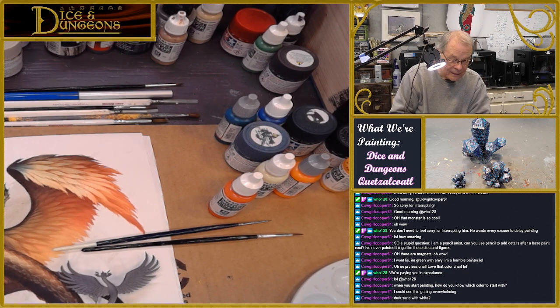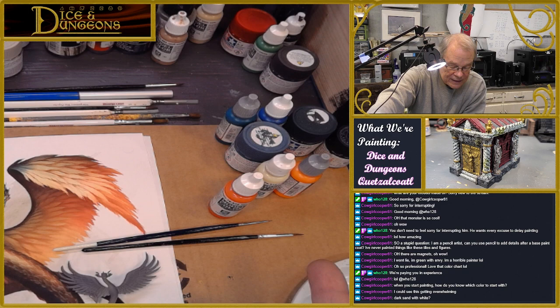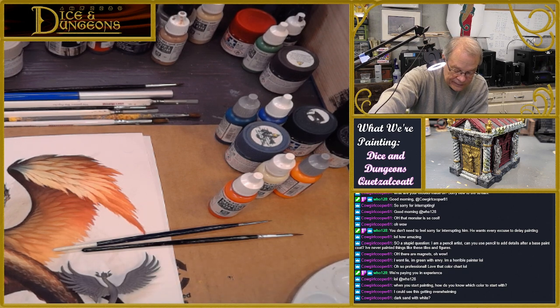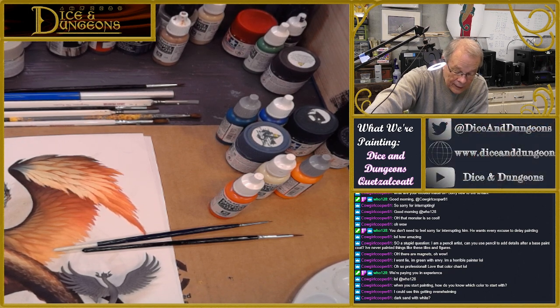I'm actually going to try something that might work. Because these paints tend not to cover very well, they need multiple coats, I'm going to try to layer the colors a little bit. The worst thing that can happen is that this is a huge mess and the model just needs to be tossed and started over.